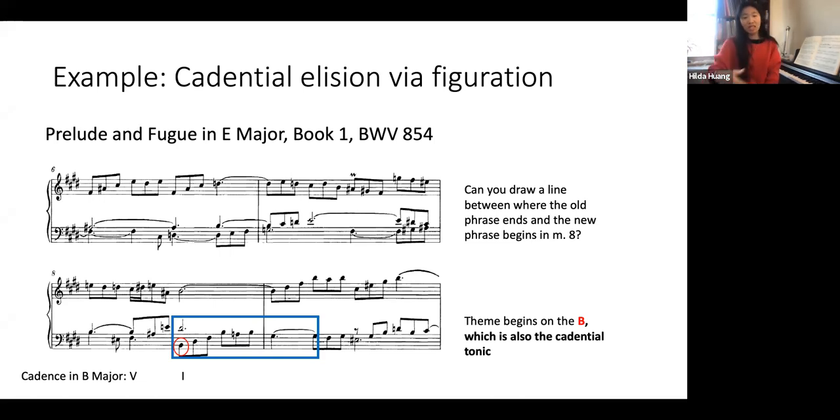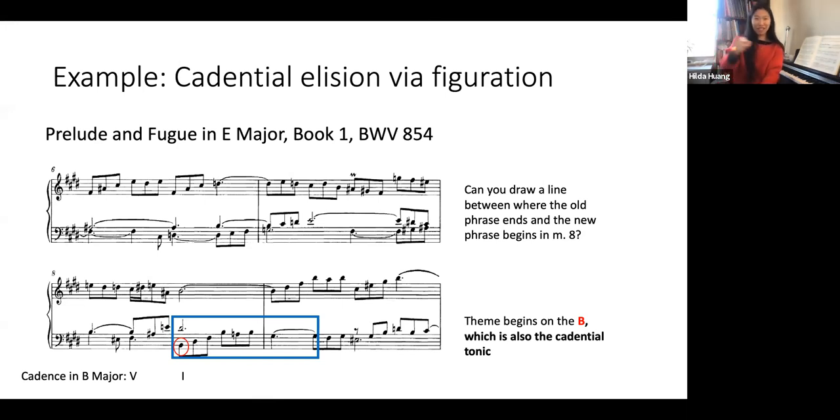The reason I wanted to share this example is because oftentimes, at least in my own early education, when I was trained to analyze a score, I was often instructed to draw a line where I thought the sections of the music were separated. And in this case, it's clearly impossible to draw a line, because if I had to draw a line, I'd draw the line right through the note. That's not very helpful.